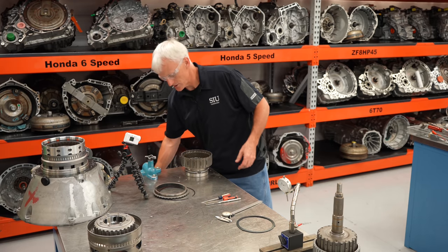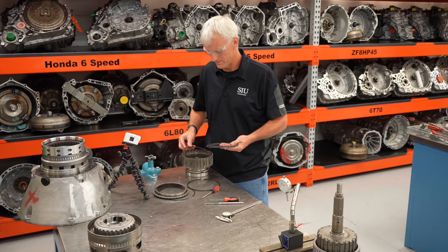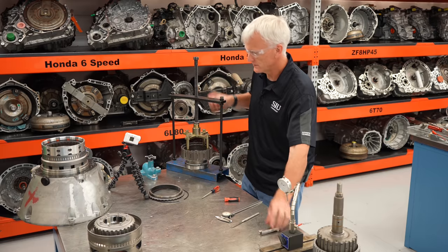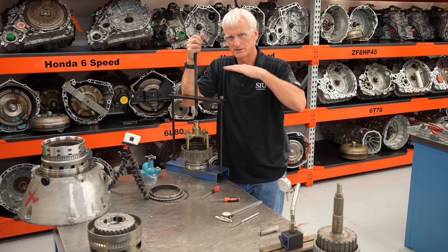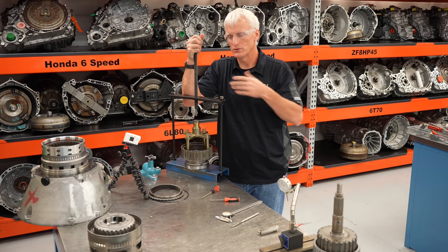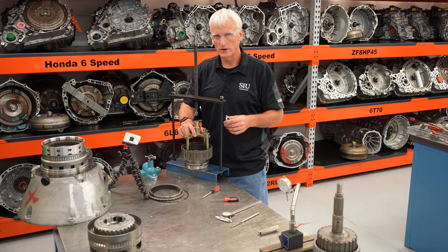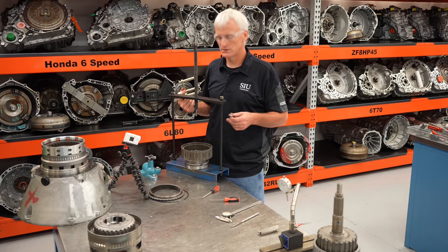Now let's put the special tool on. I'll pull up on my snap ring — there's about 109 thousandths, maybe 112 to 114 thousandths of clearance there. The reason my measurements might differ slightly from the special tool is that if every friction or steel plate isn't perfectly flat, when I push down and lift up by hand I'm not putting nearly as much force. The tool flattens not only the dish plate but any waviness in the frictions and steels, taking out a little more irregularity. But it's only a couple thousandths difference — not enough to mess up your reading significantly.